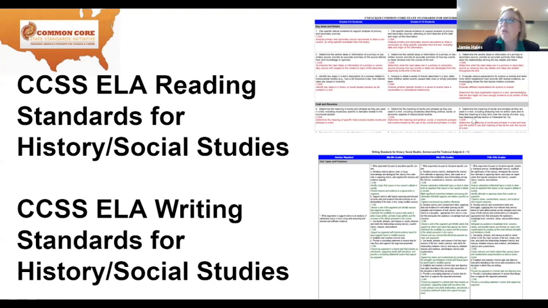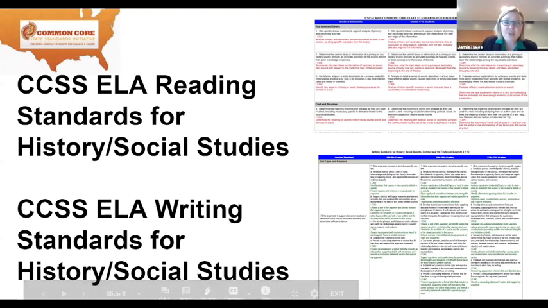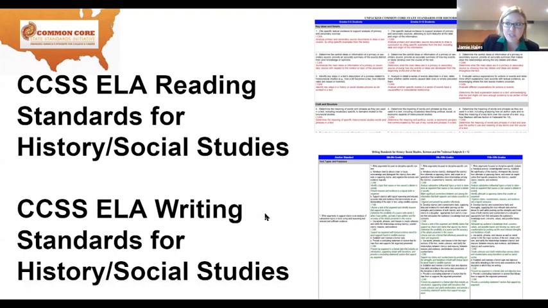The other thing that we put in here, and I know that we're probably all familiar with this, at least we've seen it a little bit, is the Common Core standards for reading and writing in history and social studies. Becky put them in the folder for you, but when you look there, you're going to see that we're asking our students to cite evidence and to determine central ideas and information, identify key steps. So again, it's that application. We're moving beyond the reporting and that applying.